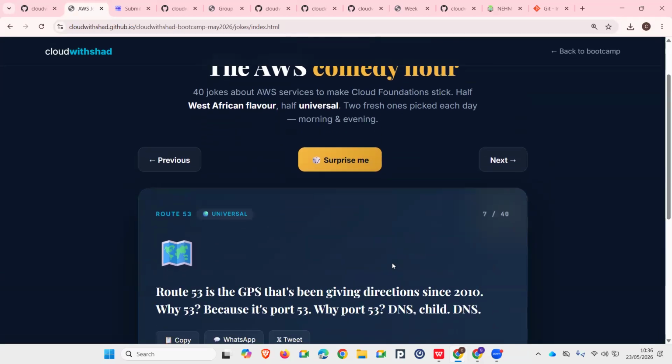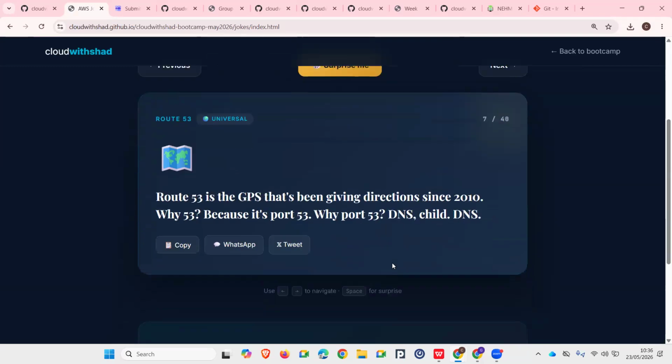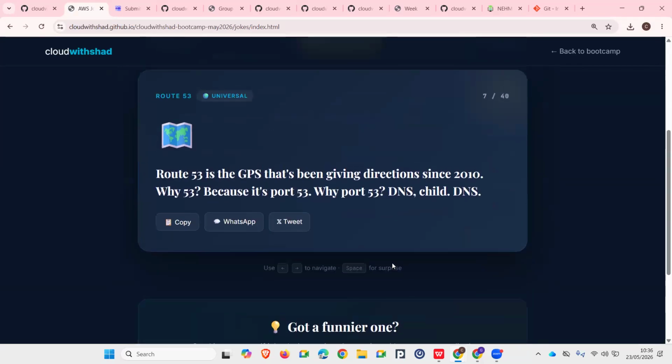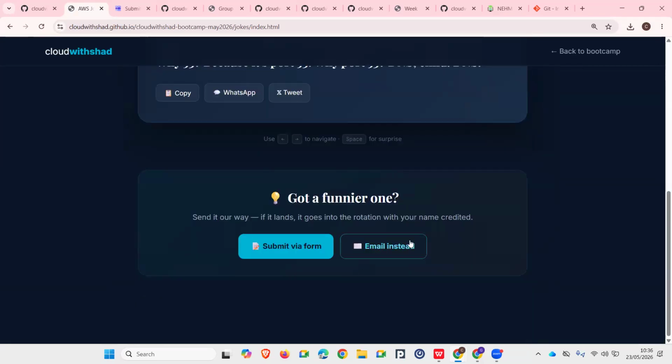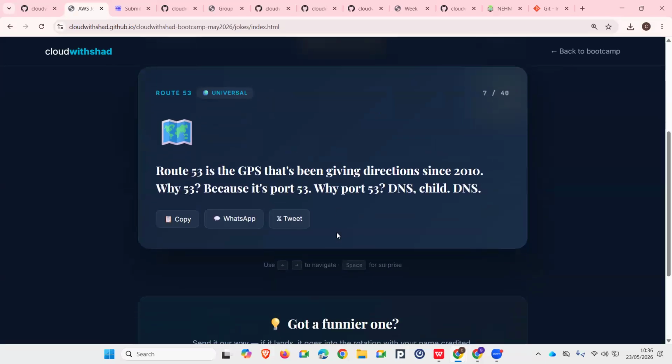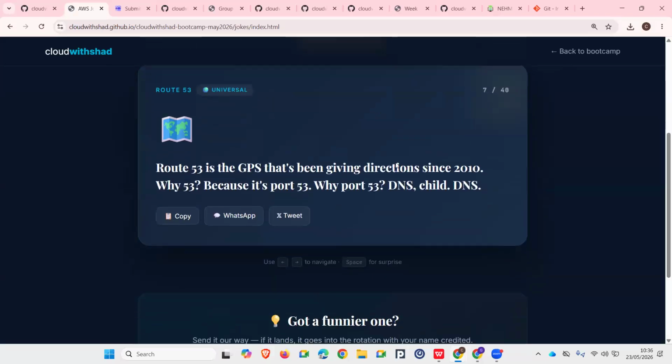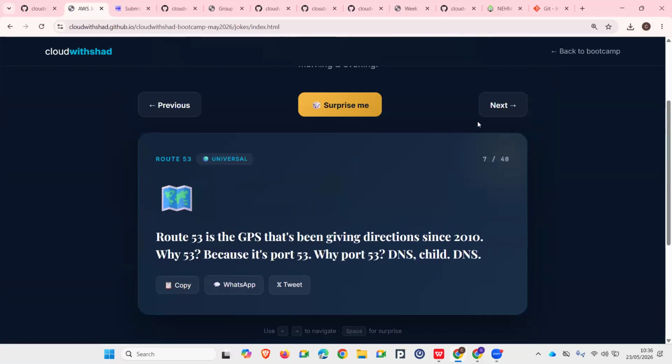We have to keep our learning fun. We have to make our learning interesting. We can't be learning cloud in a very boring and dull way. No, that's why we're doing all of this. Now, I've also opened up submissions of jokes, right? So if you have a better joke, I'll delete my jokes and put your jokes there, right? Some of these jokes, I feel like, are really dry, but I said, it's my jokes. I created them. Don't laugh at me.